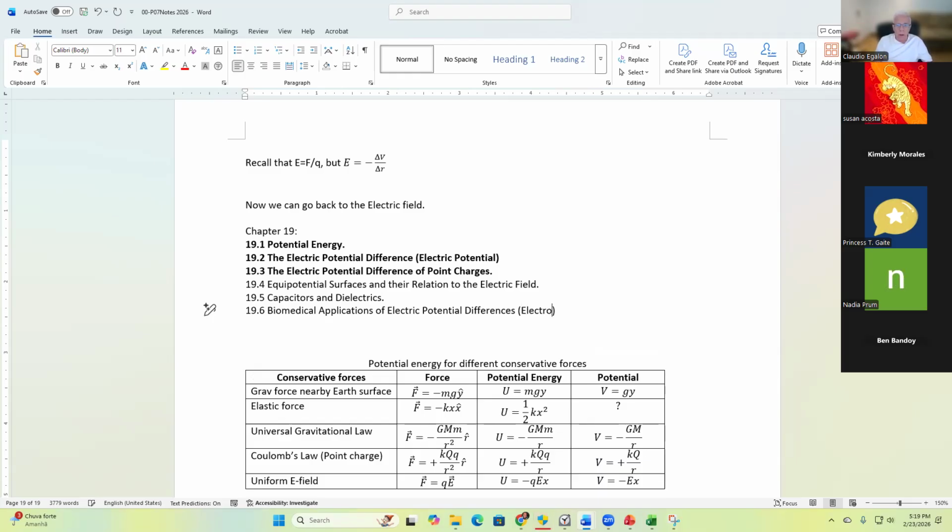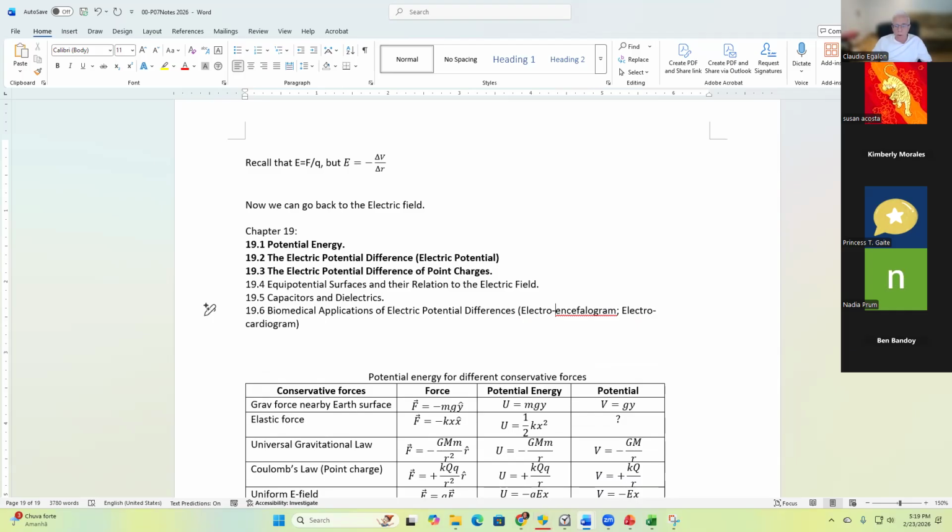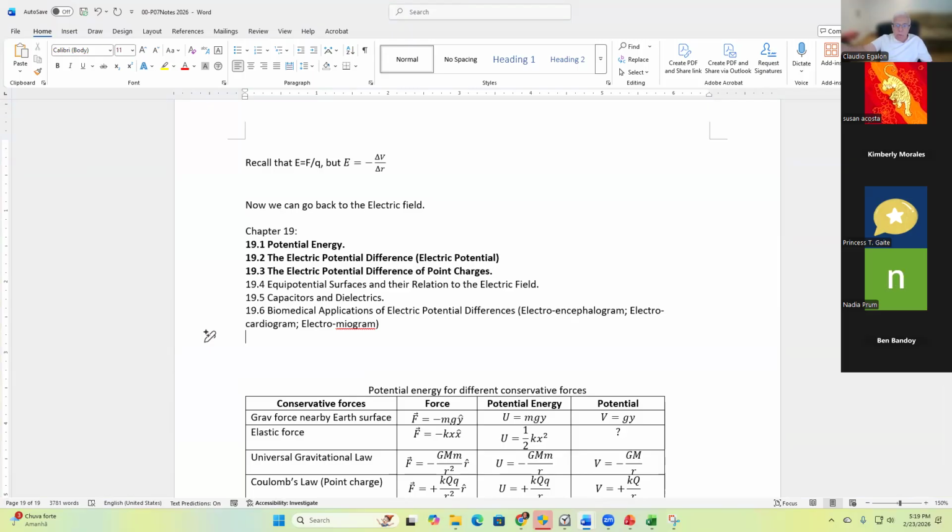There is the electroencephalogram, the electrocardiogram, and then we also have the electromyogram. I did this exam some time ago. They all use this concept of electric potential. Again, why? Because it's much easier to measure the electric potential than the other parameters that we are talking about. You can buy a $15 voltmeter or even multimeter, and you will be able to measure the electric potential of a system.